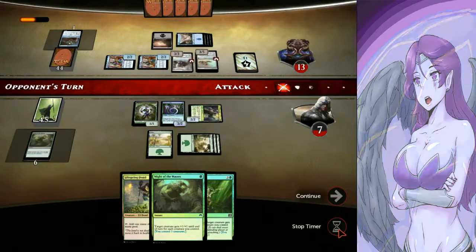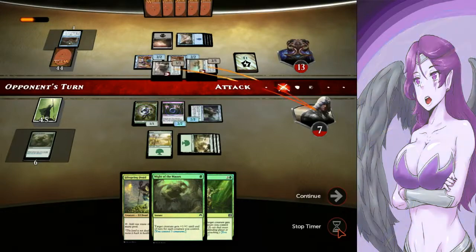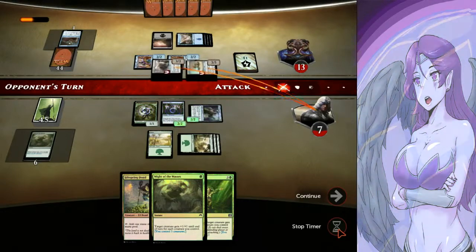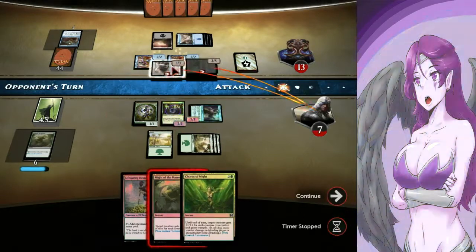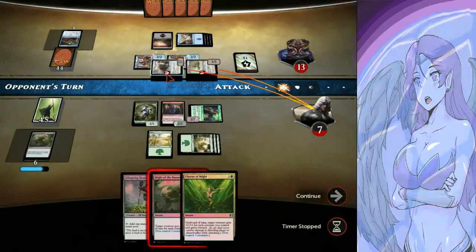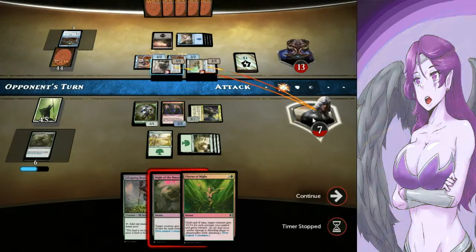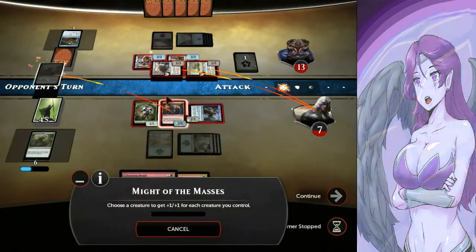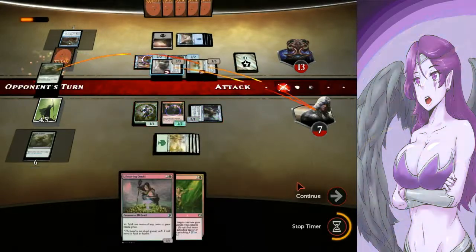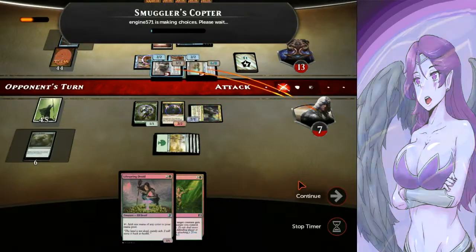So what we're gonna do, we've lost. There's no way we win this. I'll stop the timer, but look, there's zero way we win this. There's nothing we can do to stop this next turn. Nothing in our deck can stop that next turn. So we're just gonna end the game. Because we can't win. We're not gonna waste any time on it.